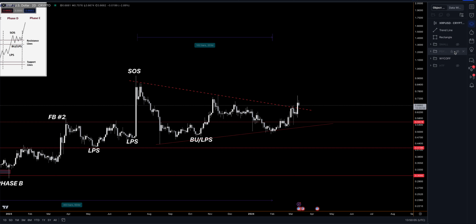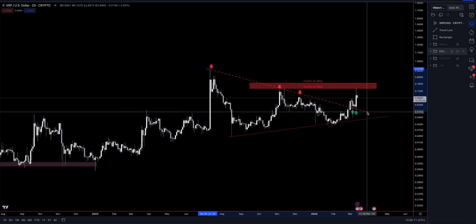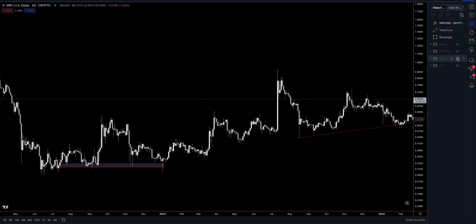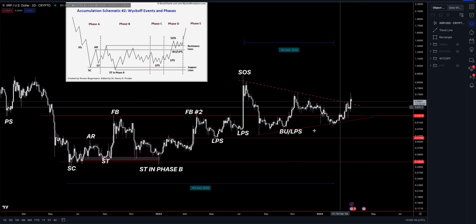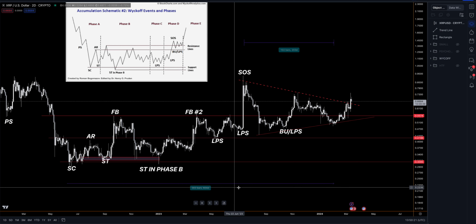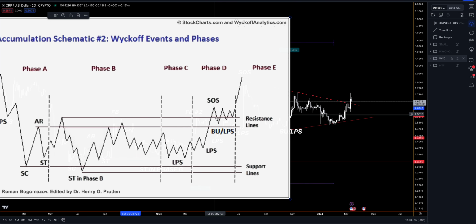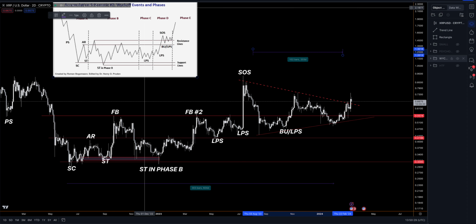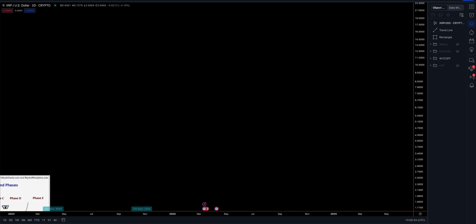See, we're just cooling off down here. Okay, that's all we're doing, is we're just having a cool off. Okay, you can see that we've been in this Wyckoff accumulation range for over 600 days, and we've been in this backup phase for over 200 days. Okay, so this is exactly what we see with XRP, right?